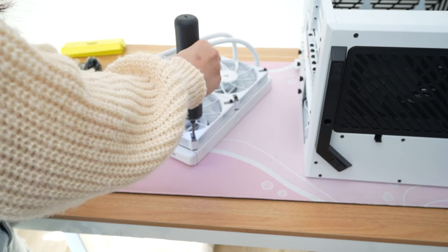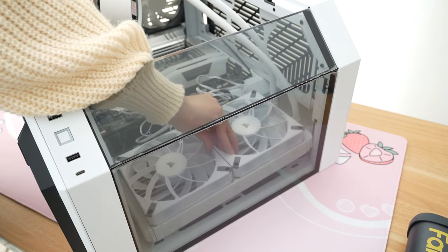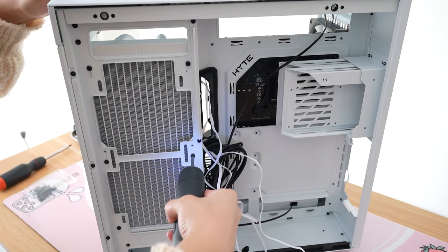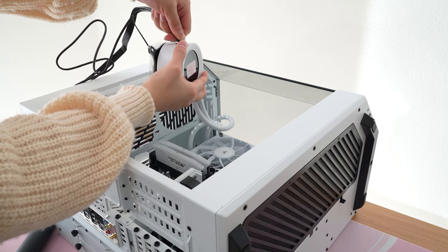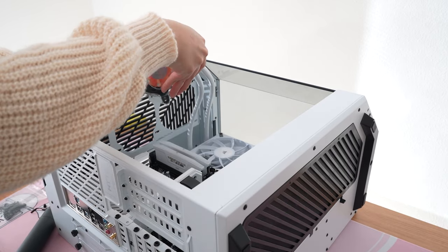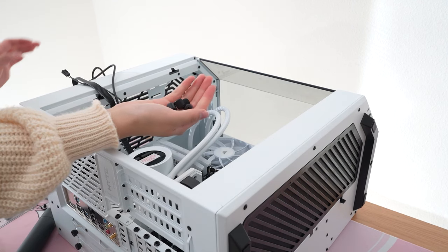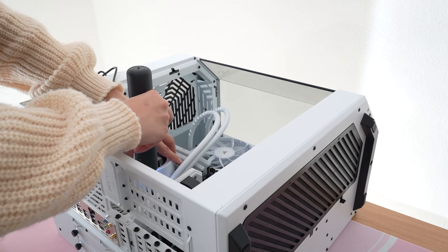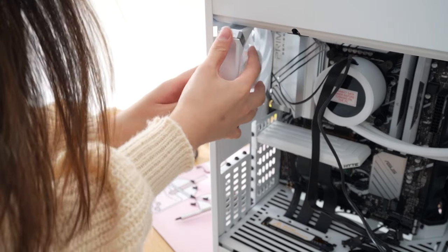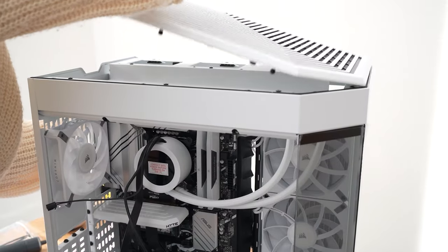The NZXT cooler comes with these long screws that we'll use to screw the fans onto the radiator, and then I'm putting this in the side cubby for the AIO. If you have an i9 or i7 CPU you can also get a 360mm AIO and mount that in the top which is technically the ideal position. Everyone keeps asking me if I'm forgetting to put on thermal paste, but these Kraken coolers have pre-applied paste so you don't have to worry about that — although you can also buy your own thermal paste and apply it. I'm also replacing that back fan with a Corsair fan just so everything will match because the Hyte fans don't have RGB and they're black.